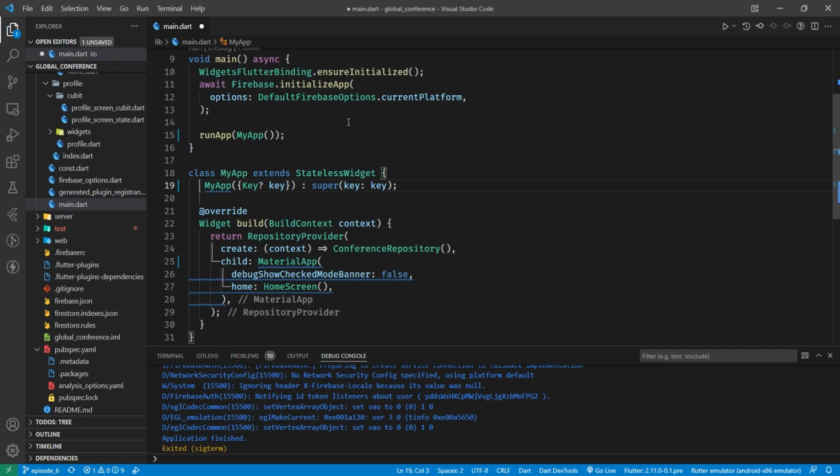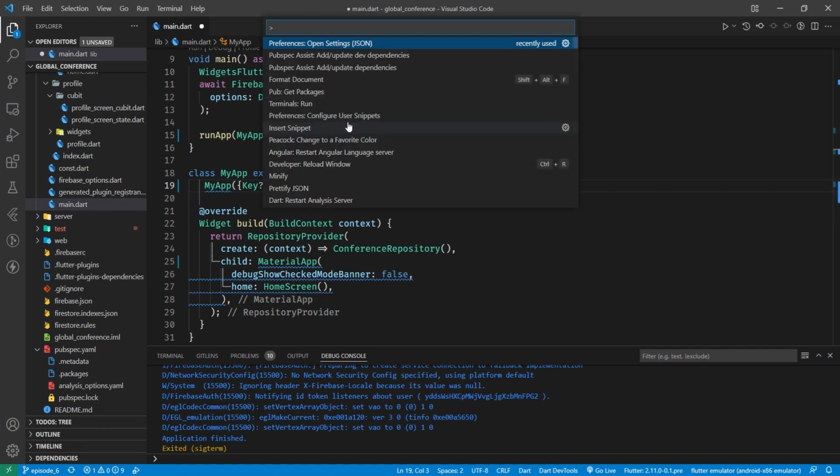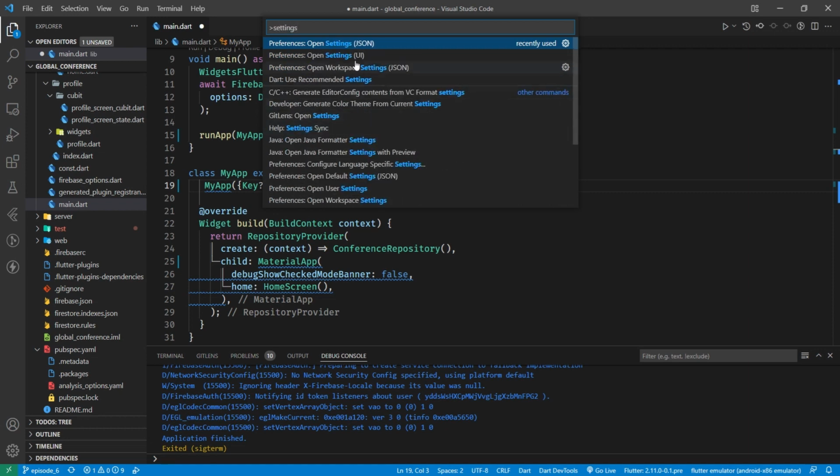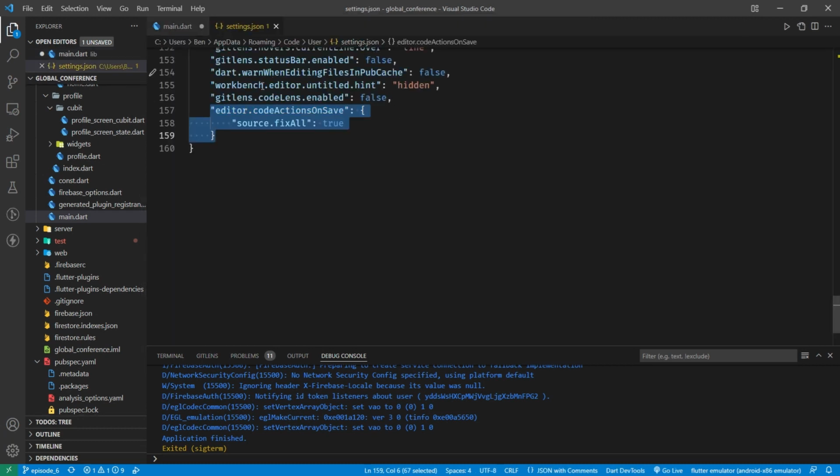Well, if we come up to the settings JSON, we'll do that by holding Control Shift and P. This is in Visual Studio Code, and type in settings, and you click on Preferences: Open Settings (JSON). Now this isn't per working directory.